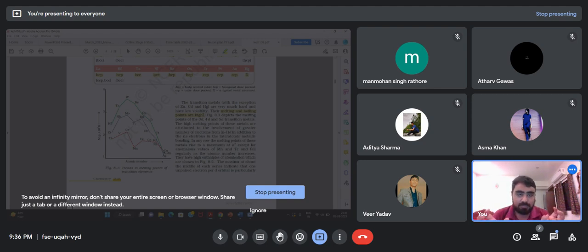A metal can also bond using a covalent bond. And that covalent bond comes from where? Unpaired electrons. So you need to make sure why the melting point and boiling point of these d block elements, or transition metals, are high: due to unpaired electrons. It's written over here also: the high melting points of these metals are attributed to the involvement of a greater number of electrons from (n-1)d in addition to ns electrons. You need to underline till here. Make sure you remember this.